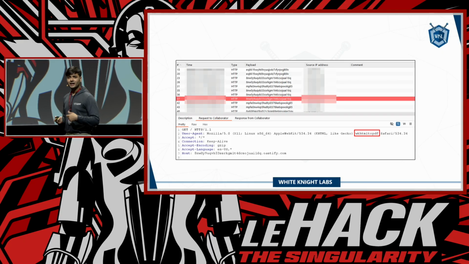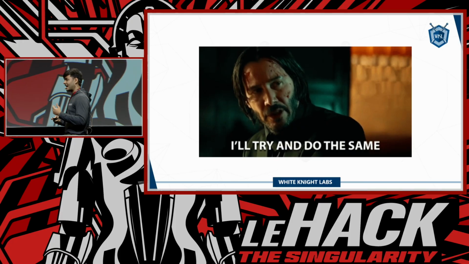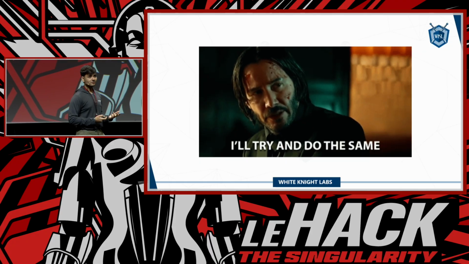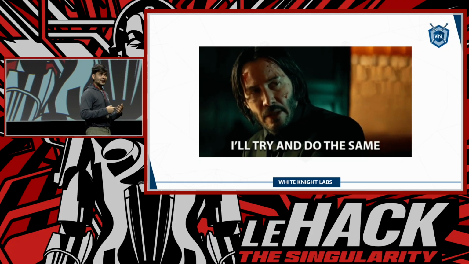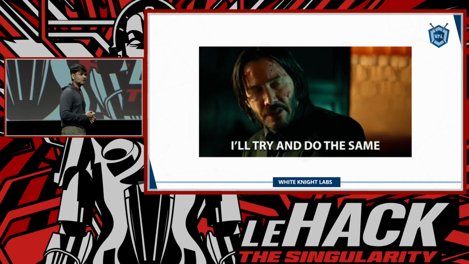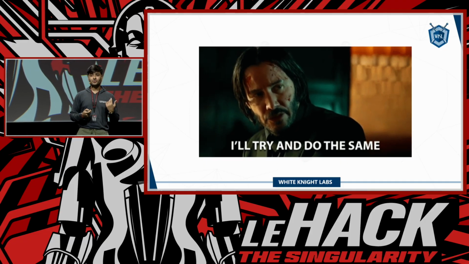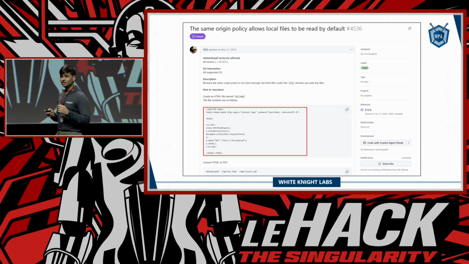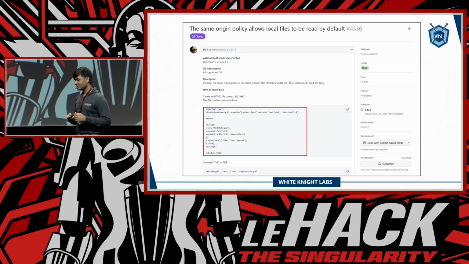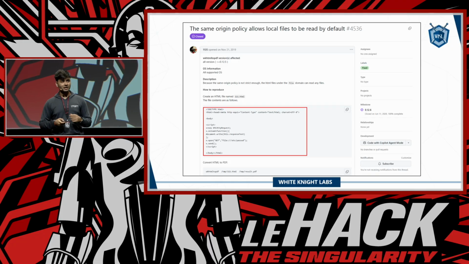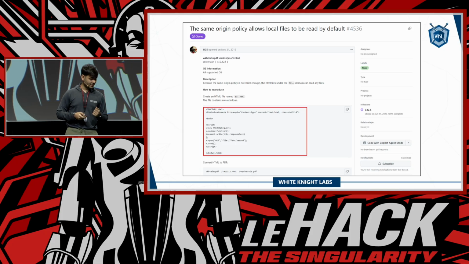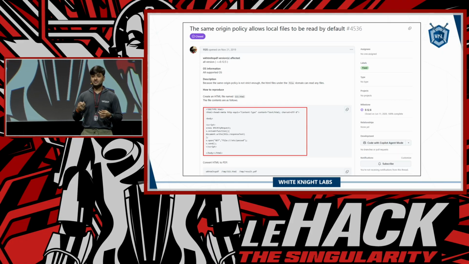But since I have the payload, I tried to do the same. That didn't work for me, because it's a different generator. If the ecosystem is different, the code is different, so that won't work. So I tried to play around with the tags. I tried to run a lot of different stuff, but that didn't work. So I quickly did a quick Google search and found this complete payload in one of the GitHub issues. Some random guy had created the issue within the wkhtmltopdf repository, and you can see this code where it's not doing anything fancy, just trying to run this XMLHttpRequest and fetch the file.